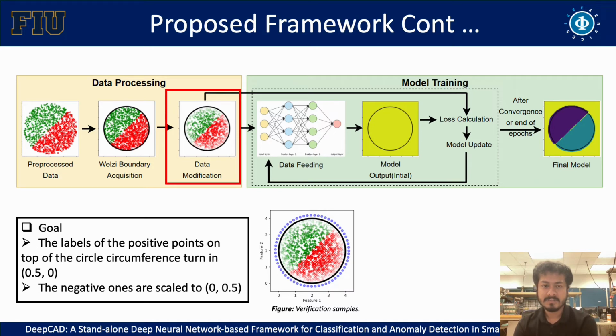The purpose of this is that the points that are outside the boundary defined by Welzl's algorithm are labeled less than 0.5, and when rounded, they become 0, 0, such that they will be counted as anomalies. To make the anomaly detection performance better, some additional samples are added to the training dataset in a way that those close to the boundary points are labeled slightly less than 0.5.